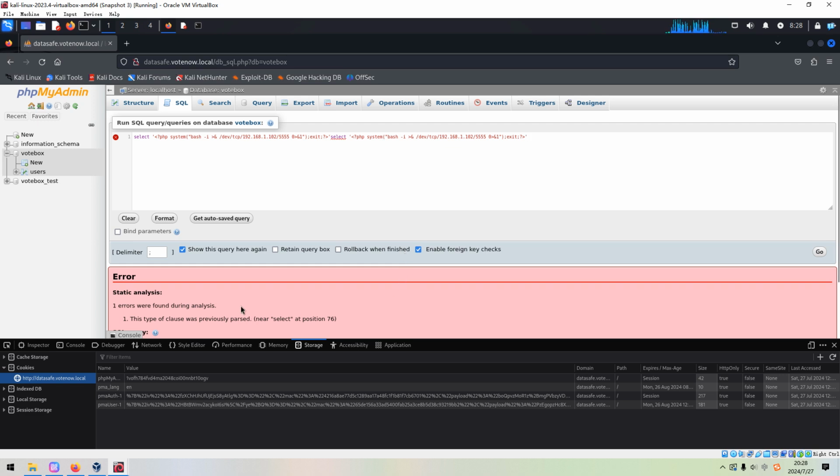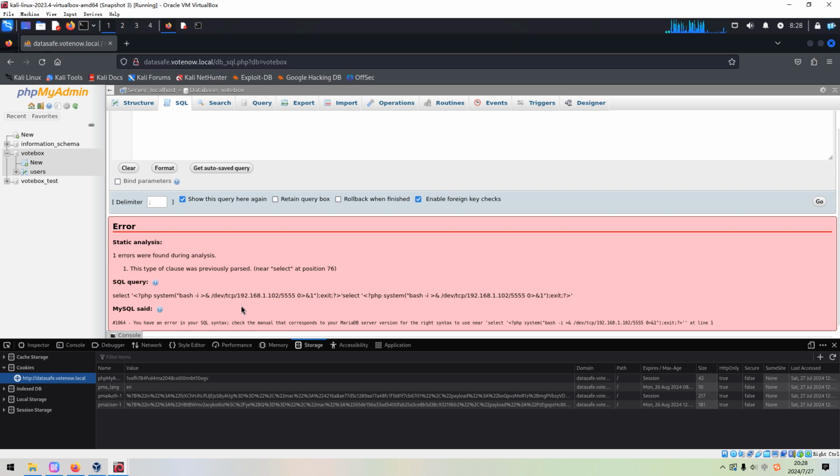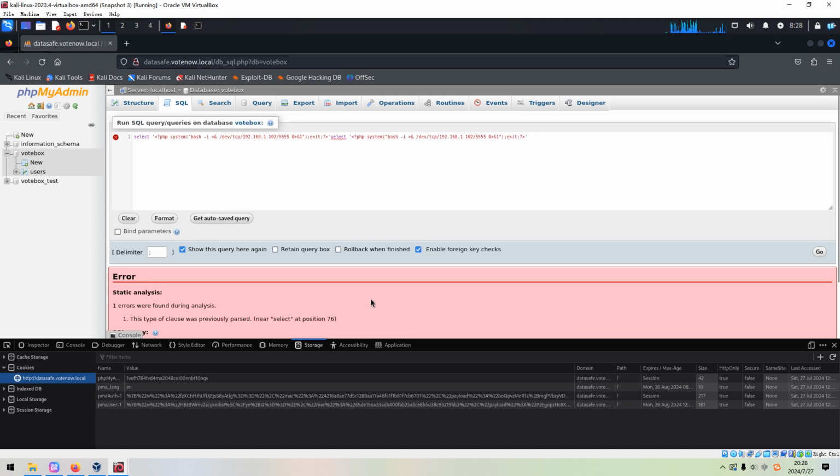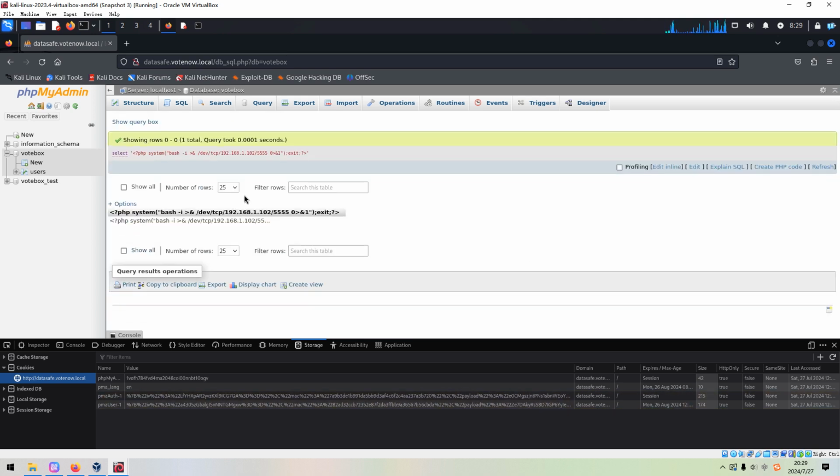So errors were found during analysis. You have an error. Interesting. Why did I get such an error? Oh, maybe I put it in twice. Now we can click OK, go. I think the query has been done properly.